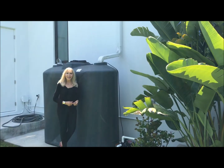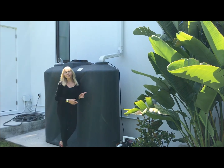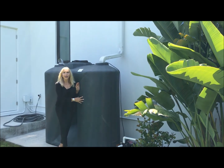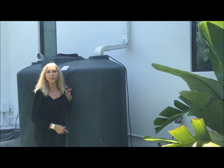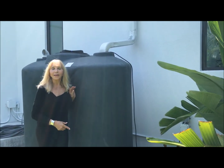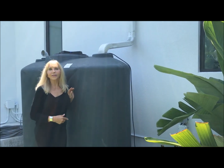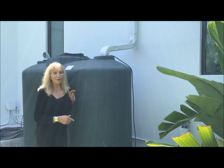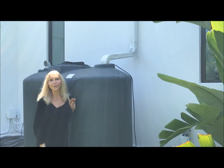Here we are outside. This is our water collection system — it's coming off the roof. This is a 500-gallon tank that's automatically feeding into our drip lines and into our bed work. We have two of these, so that's 1,000 gallons of water that would have been lost that we use to supplement our irrigation system. It also has an overflow, just in case we have too much rain.